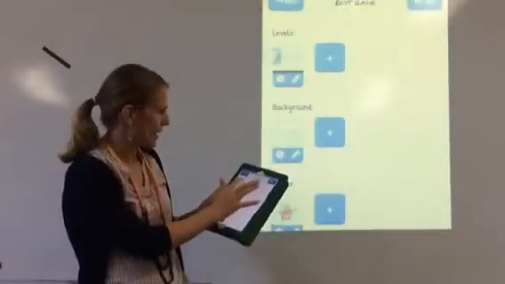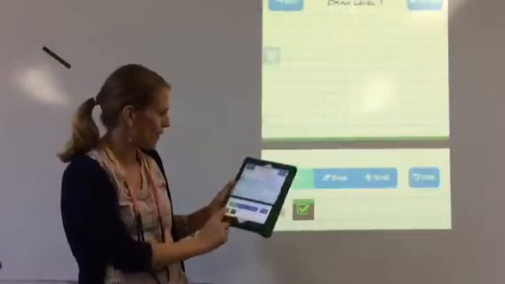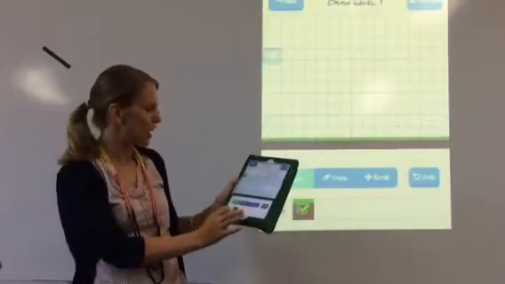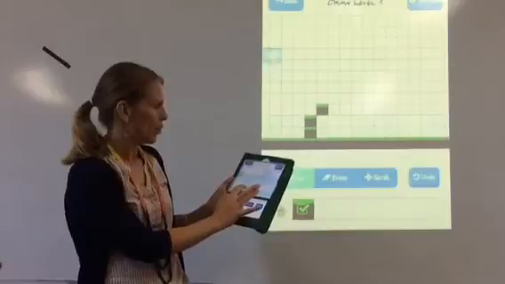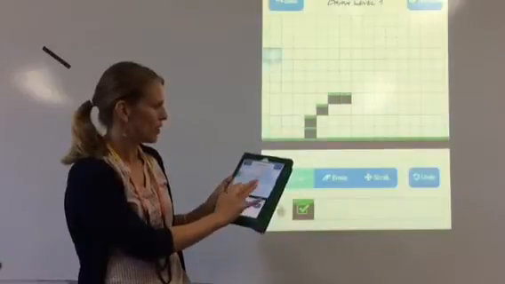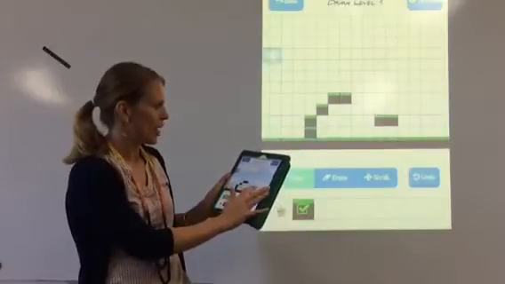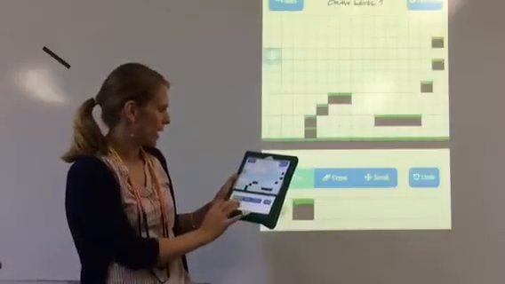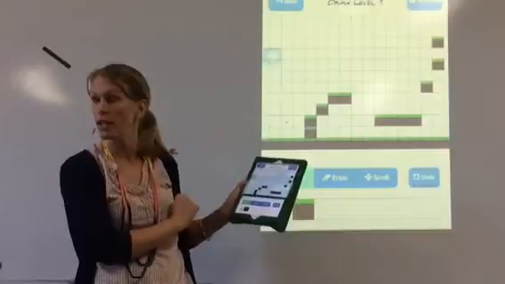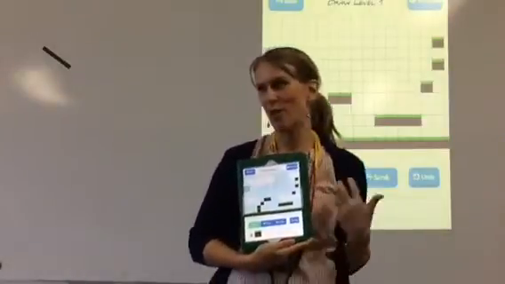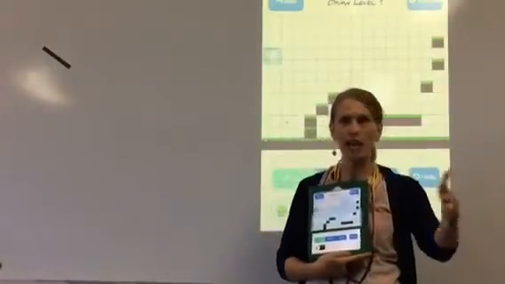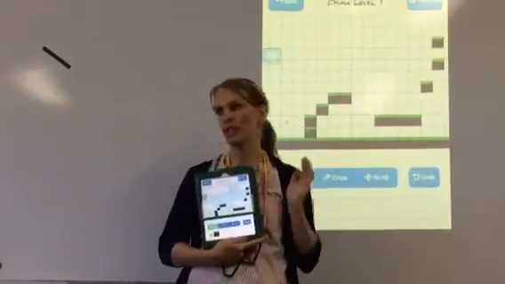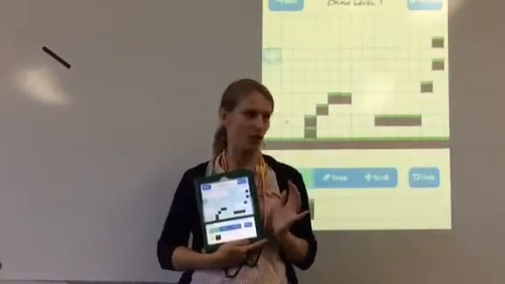I've got my character. Now, when I go into levels, I have to actually choose my character to be a part of it, okay? I also have to set up my world. So see how he might have to run along here and then jump and then run along, and so on and so forth. I need to choose my character, put him in for the game. But I'm not going to talk about it very much more, because I know that as you explore this app, you're going to discover things beyond even what I've discovered, which I'm really looking forward to.